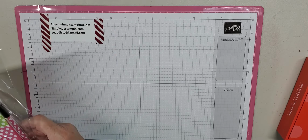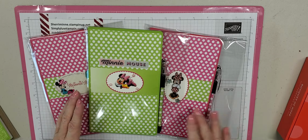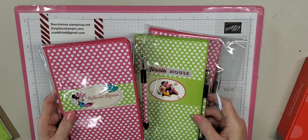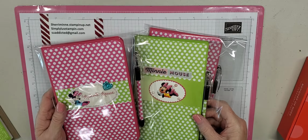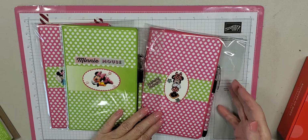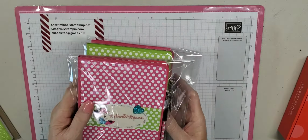So I came up with 3 little notepads. I did 2 in pink and 1 in green, and I always include a really cute little pen that's got the paper in the barrel of the pen. Then I had to go to Hobby Lobby and get Minnie Mouse things, because it's something that Stampin' Up! can't make, because of copyrights. So I had to get some product, because I have nothing along that line. These are not for the little girl. I'm going to put them out and see if I can sell them, as maybe somebody might want that.